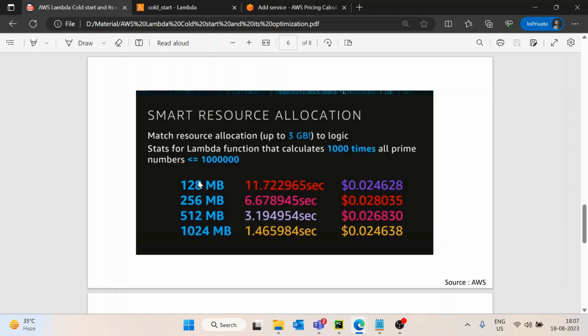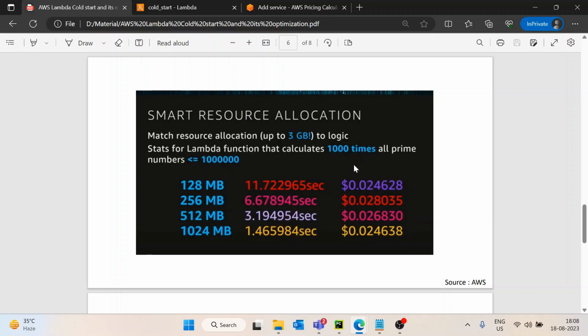But as you increase the memory size to 1024 MB, it is taking 1.46 seconds, which is nearly 1 by 11th, right? And the cost is 0.024628. So this is very little change in cost, and the impact on your application is really significant, right? The time is 1 by 11th and the cost is nearly the same.